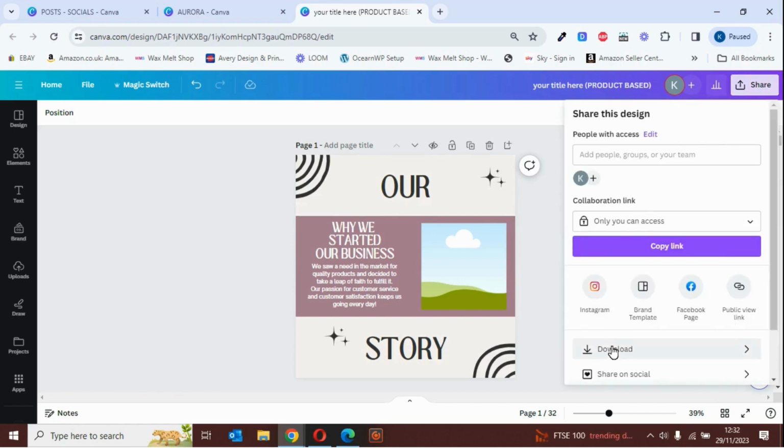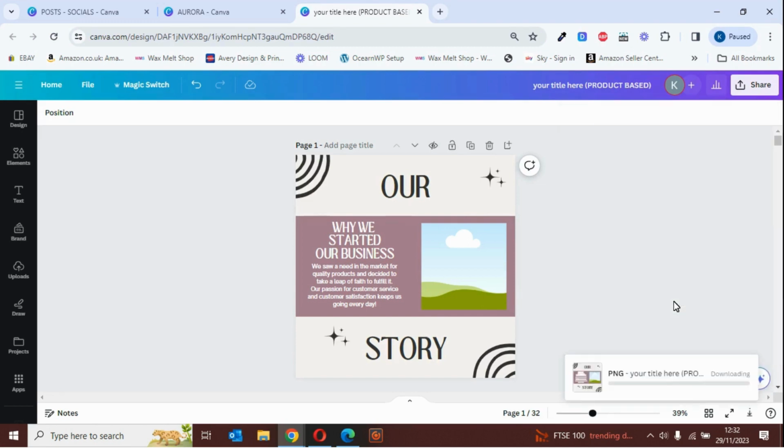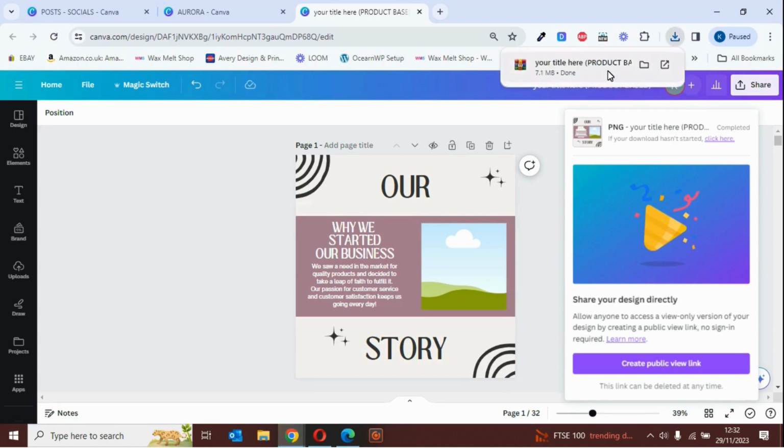So if we click on download again, they're in PNG. We've got all 32. I'll click download. It will show you there it's in the progress of downloading them. And then once we've done that, it'll come up saying it's downloaded.